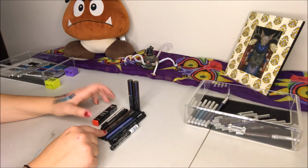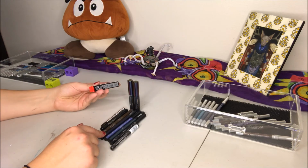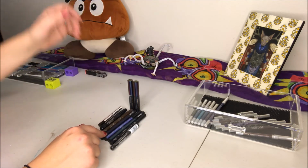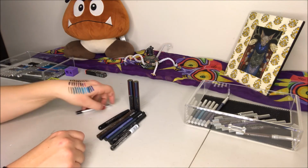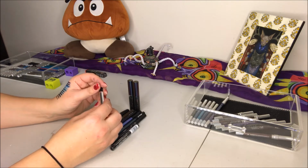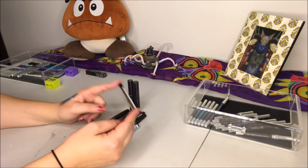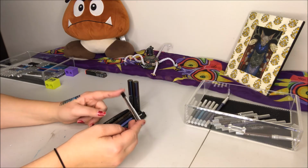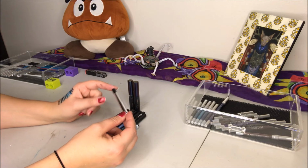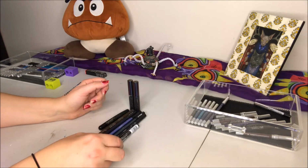These are my liquid liners, as well as this guy from Makeup Forever, which I got brand new and I haven't used it yet. And I do want to use it, so I'm going to keep that guy, but we'll just move it out of the way. And then I have found another Marc Jacobs Highliner Gel Crayon. I am really bad at using these. They smear everywhere. The only thing they're good for is if you're trying to make a fun gothy look, but I don't need to keep that. So let's get rid of that.